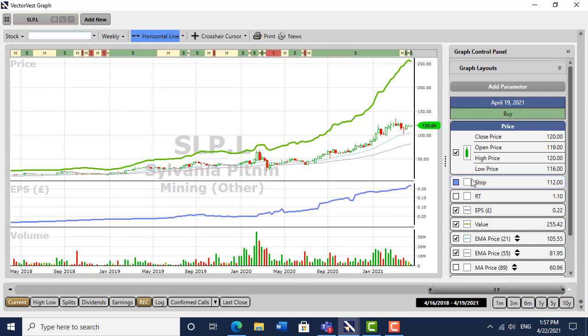This is Sylvania Platinum, and we've followed this very closely. I'm an investor since 47, and I've added to it on the way up, but this looks wonderful for more. Nobody knows what's going to happen next, folks, but by doing this, wonderfully linear earnings per share growth, a share that's undervalued, trending up quite nicely. And as you can see here, as it rose, people are scrumming. And again, I apologize for the rugby metaphors. People are scrumming to buy into it.